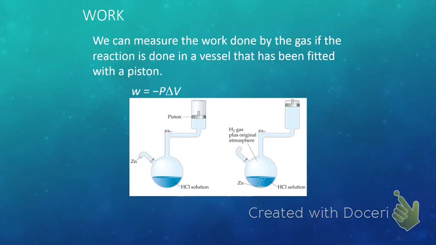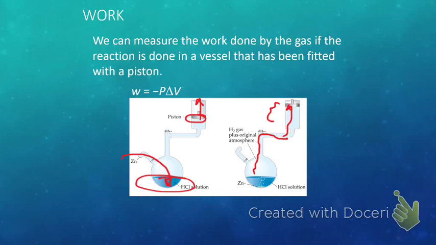This is actually a reaction that you may have done already in lab, where you've taken hydrochloric acid and we drop some zinc in it. Of course, there's a reaction. This is a metathesis or an exchange reaction, and one of the products that's given off is going to be hydrogen gas. So the hydrogen gas starts to escape, and whenever it escapes, it pushes on this piston to move it up. So that's why you can actually measure the volume that the piston has moved, and that volume is due to the gas.